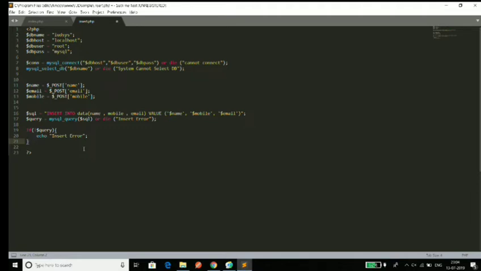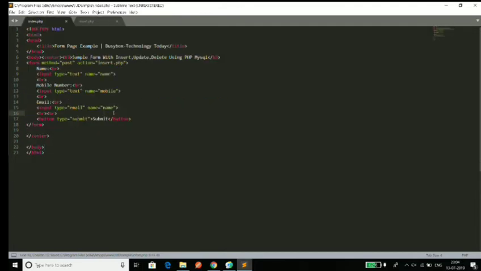So now we have to use an else condition. Else means if our program is working properly, then it will go directly to index.php with a header location. So header location index.php. Okay guys, index.php, let's close the line. Now we have to add a new entry, because we want to check whether it is working properly or not.